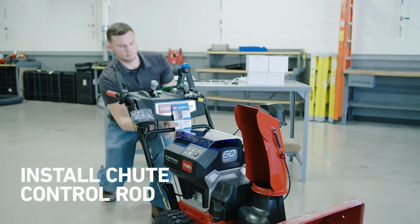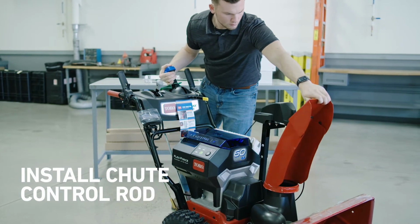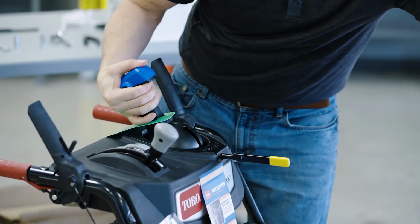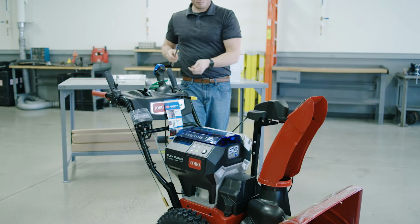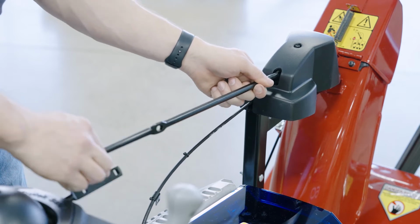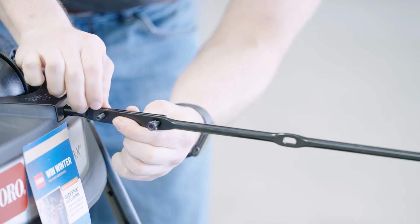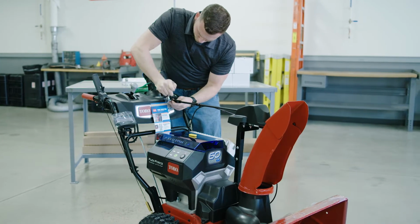Now, you can set up the control rod for the quick stick chute control. Rotate the quick stick so it's straight up and centered. Then, hold the blue trigger cap down and pull the lever all the way down to the rear. Take the chute control rod that was packaged separately in the box and line up its flattened back end with the front end of the short rod on the quick stick assembly. These should nest together. Assemble it in place with the two matching length bolts back here.